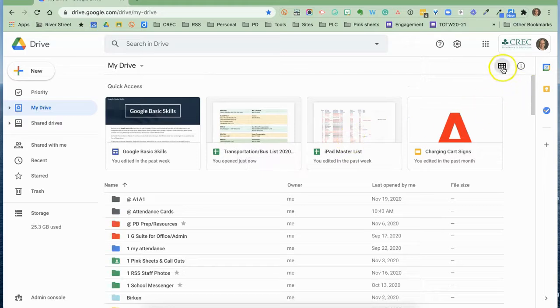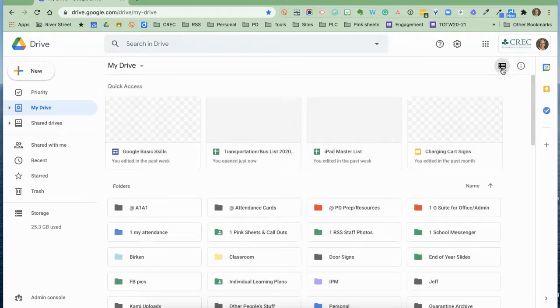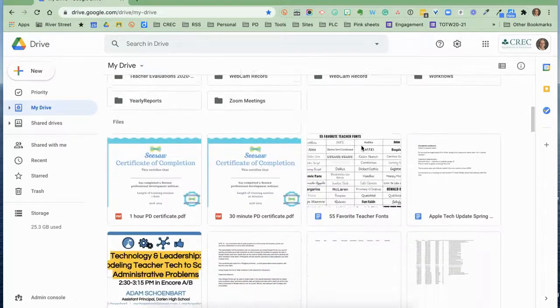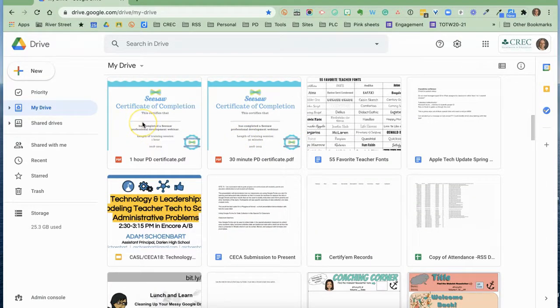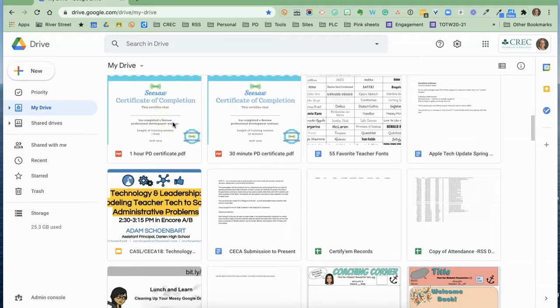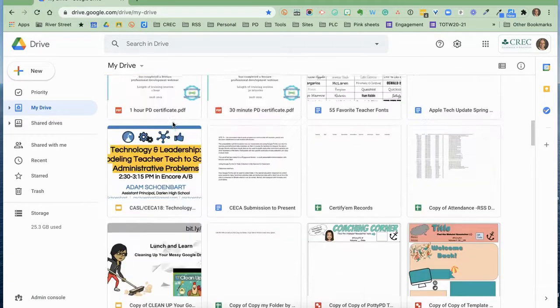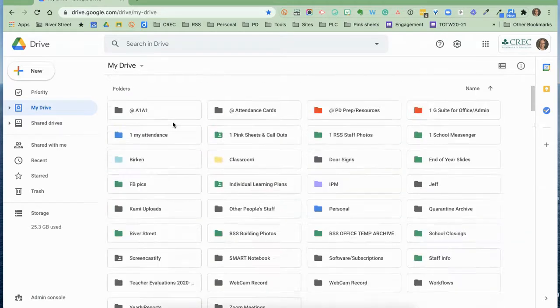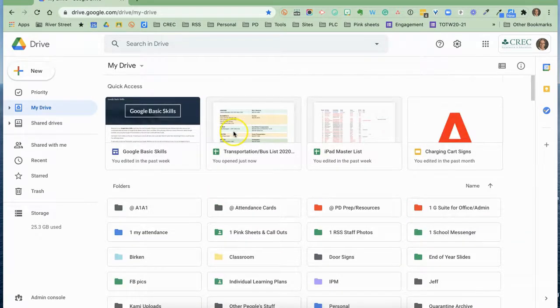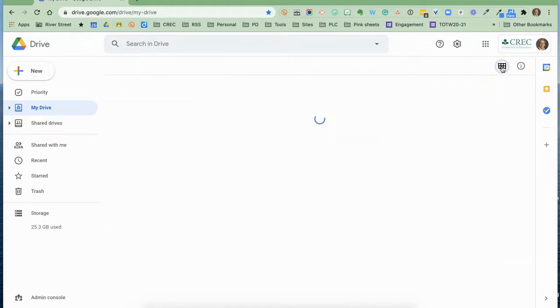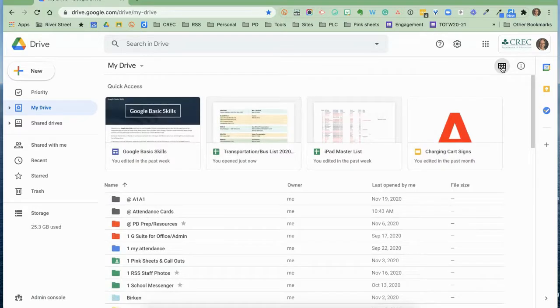You can change that to a grid view, which gives your folders this kind of look, but it lets all of your files have a thumbnail version. For some people, the visual piece of that is a big clue as to what's inside the file, and it makes it a little easier for them to find their files. It does mean that it takes more space and more scrolling to work your way down because these are taking up more space. So for that reason, I use the list view, but I want you to know that both are available so you can select what's best for you.